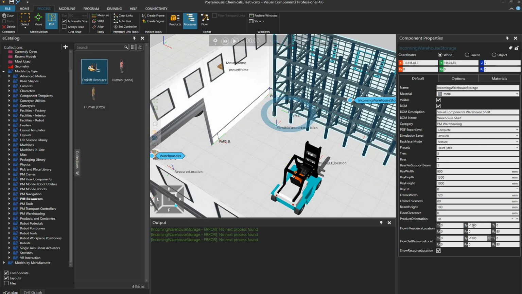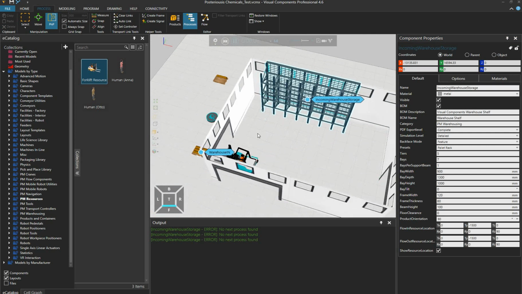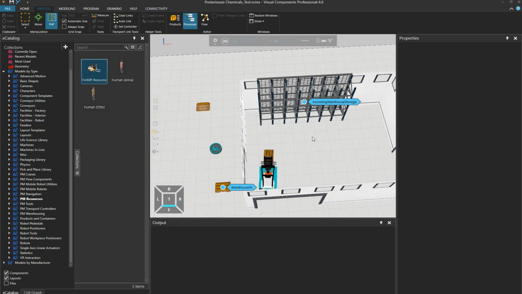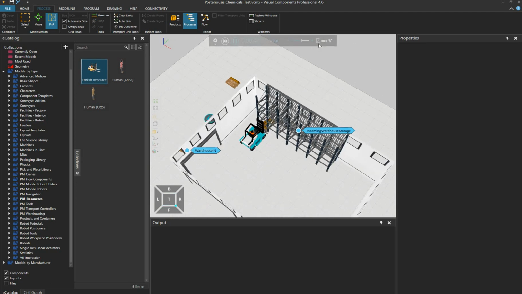We need a much larger offset. 1,500. 1,500. Beautiful.